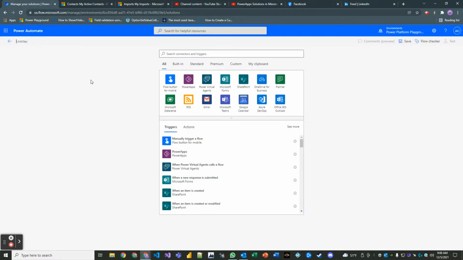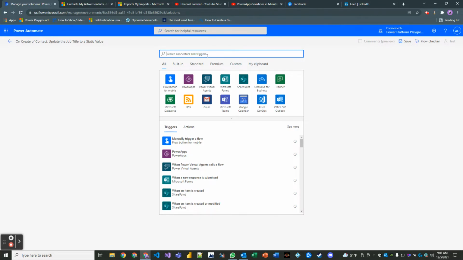We'll give it a name: on create of contact, update the job title to a static value, because I really don't care right now. I just want to try it out. And then our trigger obviously is the creation of a contact.